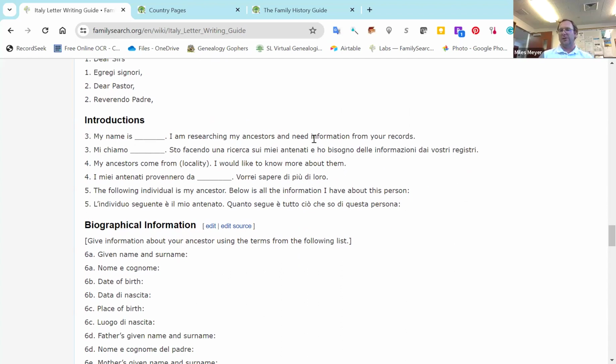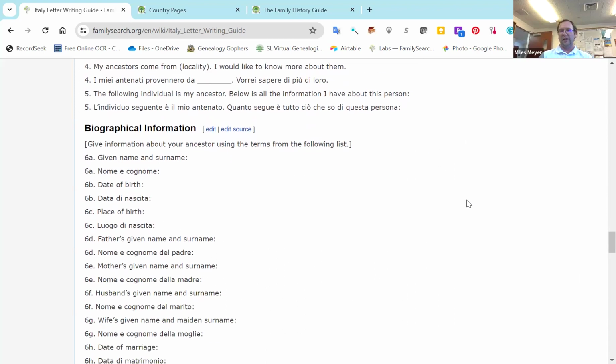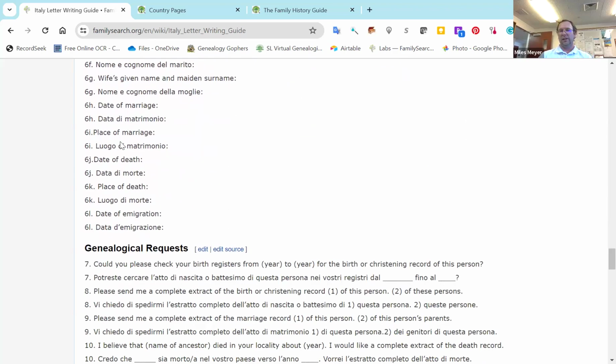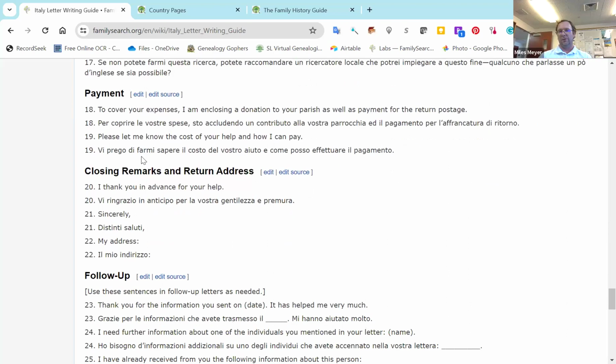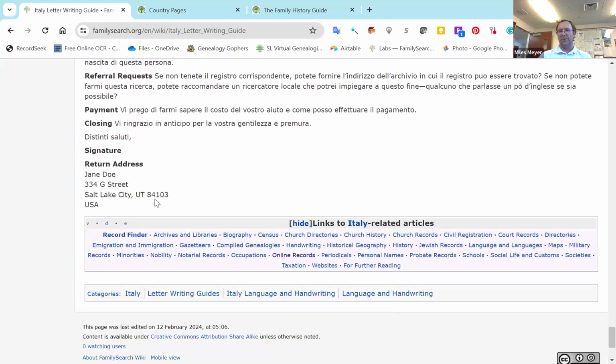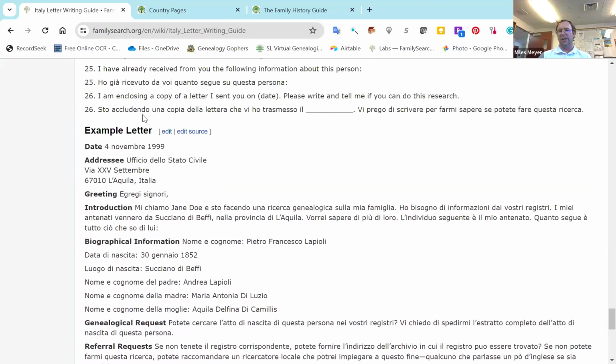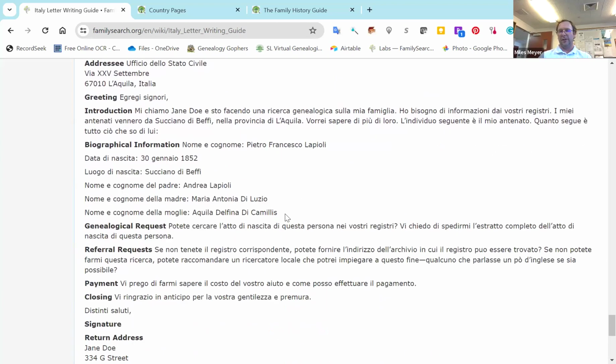So here's the sentence in English, and then here's the sentence in Italian. So it gives you some basic sentences that you want to use in your letter, and then provides the English and Italian version of it. And you can see it does this for the requests and referrals and payments and follow-ups and so on, and then gives you an example letter here where you can just fill in these sentences to add the context to the letter you're looking for.